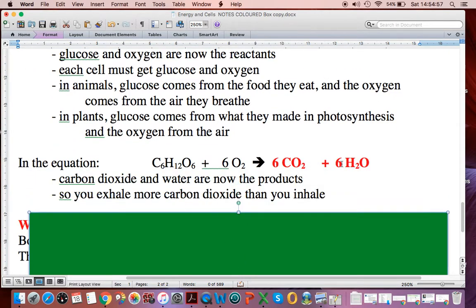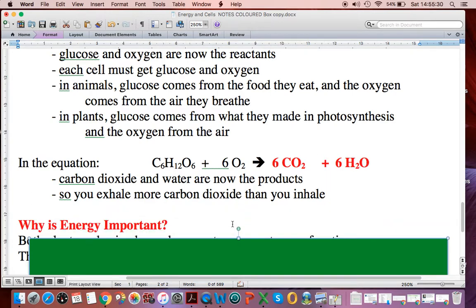Now we look at the products. They're shaded red here. So those are the products, and we know we inhale a very small amount of carbon dioxide, and we exhale about 4% carbon dioxide. That means of the air that we exhale, 4% is CO2. And on this side, we see O2. We inhale about 21% oxygen. The air is roughly 21%. And we exhale about 16% oxygen because we've used some of that oxygen, converted to carbon dioxide and water in cellular respiration.